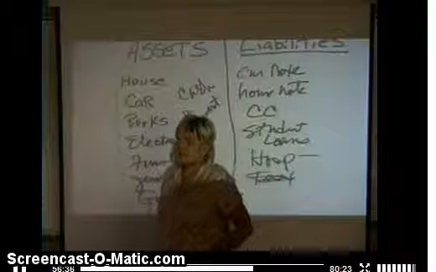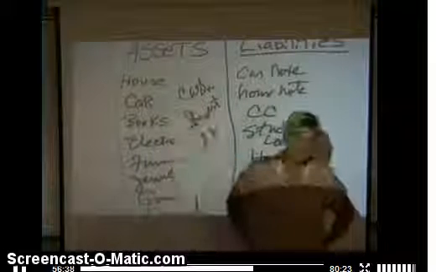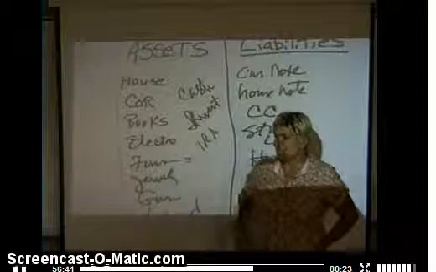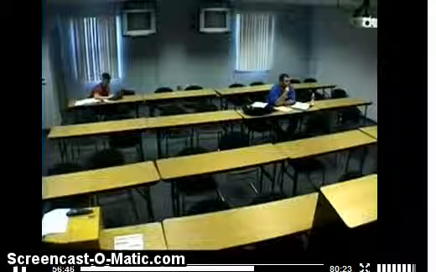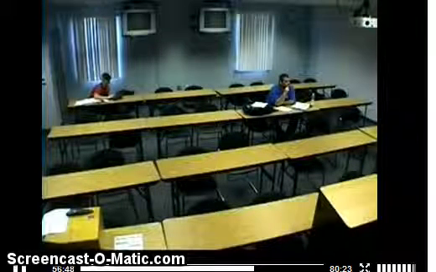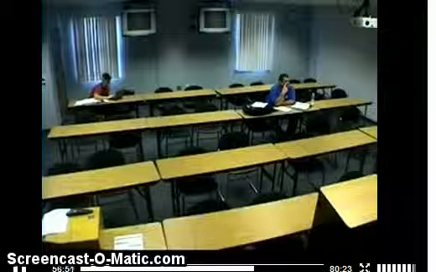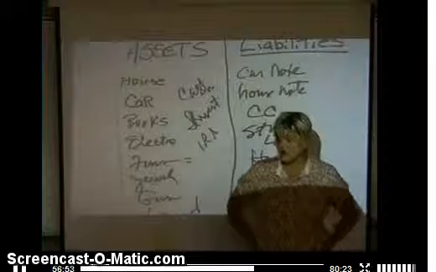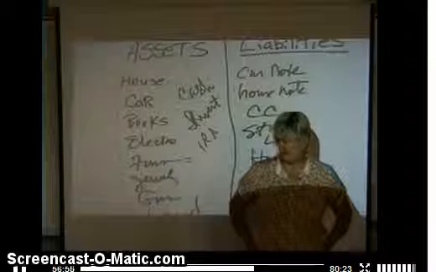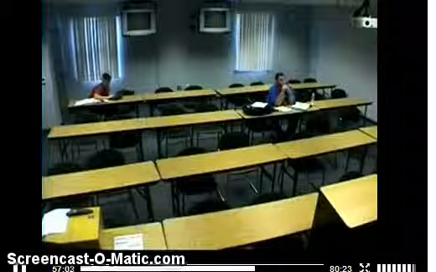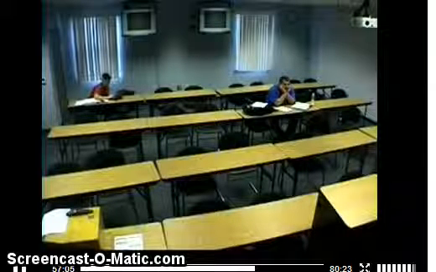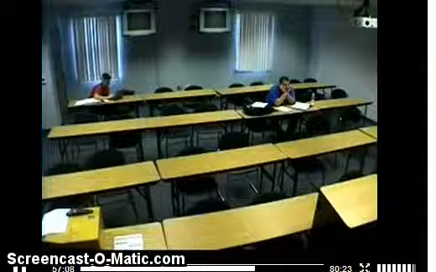Would the cost of the cell phone be a liability, though, if you hadn't paid it off yet? If you bought it and you charged it on something, yes. But if you charged it on a credit card, then it'd still be just the credit card, not the phone itself. Right, exactly. Assets are the property owned by the business, and liabilities are the amount that you charged or still owe on them. That's what that is. Okay?